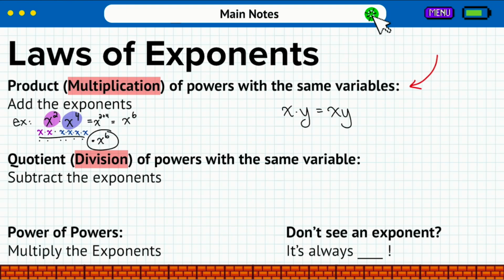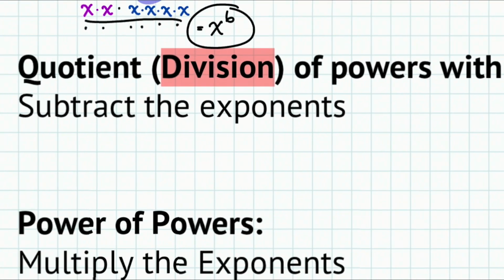All right, a few more moments for those of us writing it down for the quotient of powers law. All right, let's get into it here. Let's zoom on in and let's start boxing. So we're going to subtract the exponents. That's the rule.